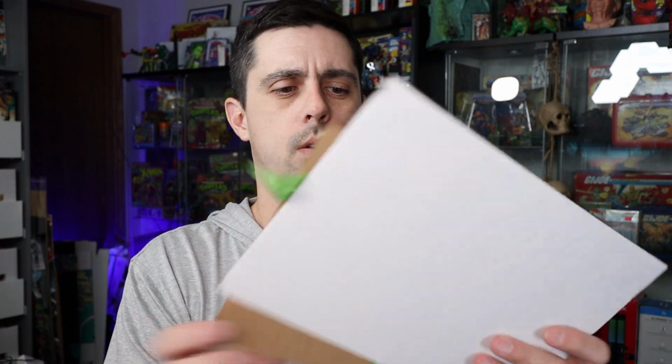Packed nicely with some cardboard on each side of the box. Definitely appreciate that. Oh no, there's a cut in this bag on the top. I hope it's not scratched on the book, but yeah, this is cut there. That's no fun. I've had this for a month or so, so I feel kind of bad opening it now. I really, like I said, hope there's nothing wrong with it.